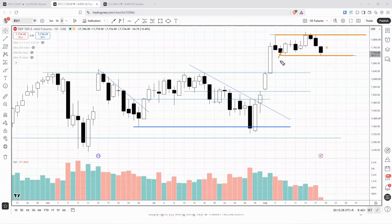So hopefully it could just bounce up from this swing low level, spring gate, and continue to go up. And in terms of the swing, well, we still have a flag structure. A breakout from here will have a continuation to the upside. So Jim says, is there any chance that the S&P will try to test July 29 low?